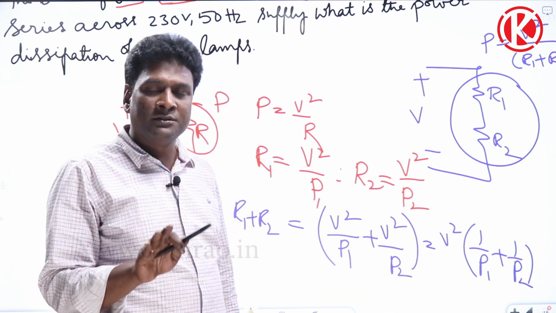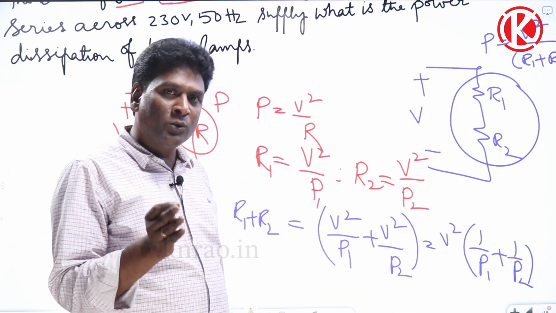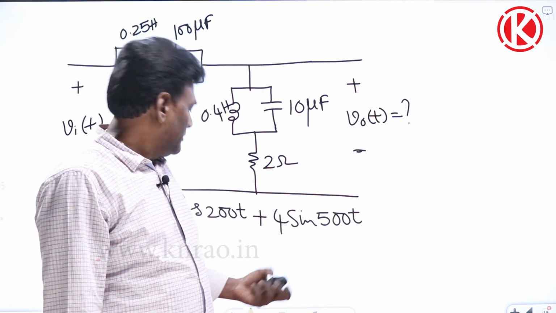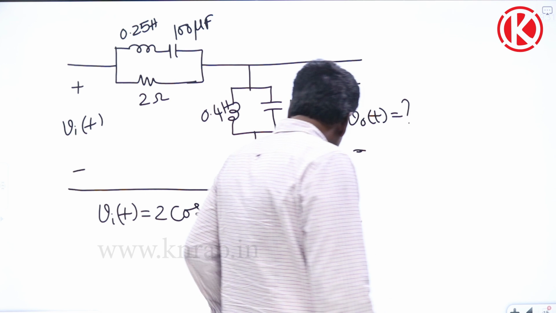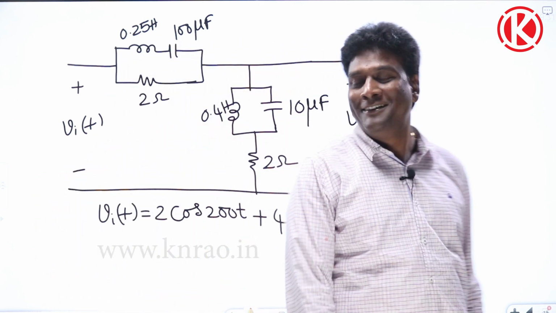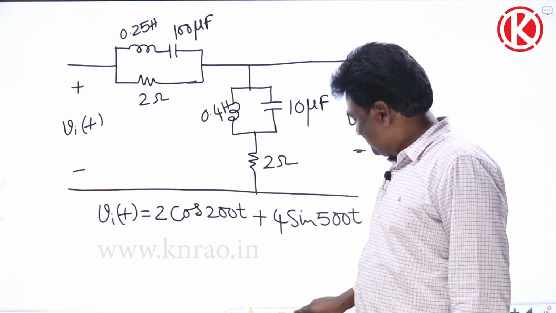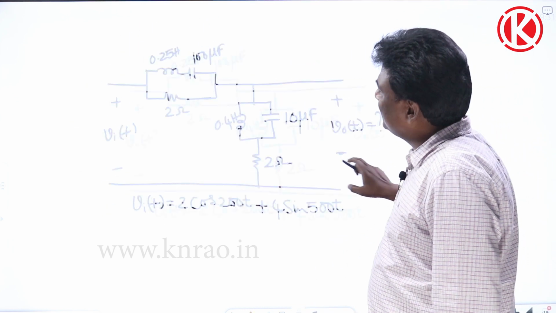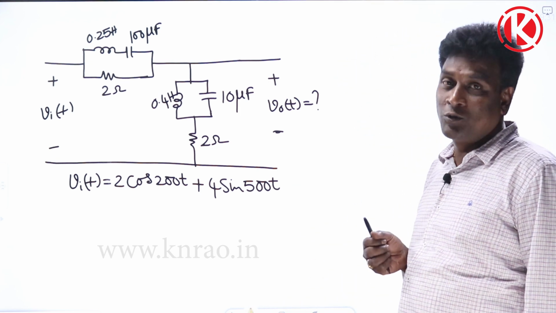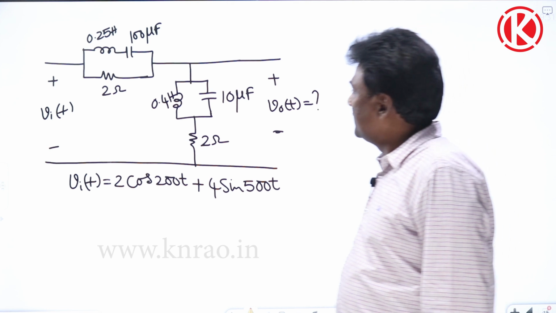It's simple resistance. Whatever the lamp problem may be, you have to convert it into resistance, and that resistance should be used. That's it. Now, let us take this problem. Actually, this was given in GATE for 1 mark. People may feel that it is difficult, but if it is difficult, how would they give it for 1 mark? Now, let us see.